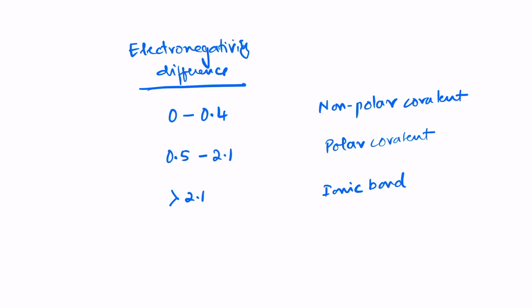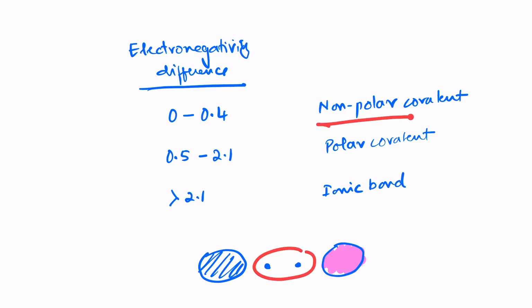So one thing to notice here, when the difference is between 0 and 2.1, the electrons are still being shared between the atoms. I'm just going to draw two circles to show you. So you have the two electrons between them. If you have this atom and this atom, the electrons are out here. If the electronegativity difference between this one and this one is anywhere from 0 to 2.1, then these electrons are shared between these two atoms. Now they may be shared equally. If they're shared equally, then you have a nonpolar covalent bond. If they're shared unequally, then you have a polar covalent bond.